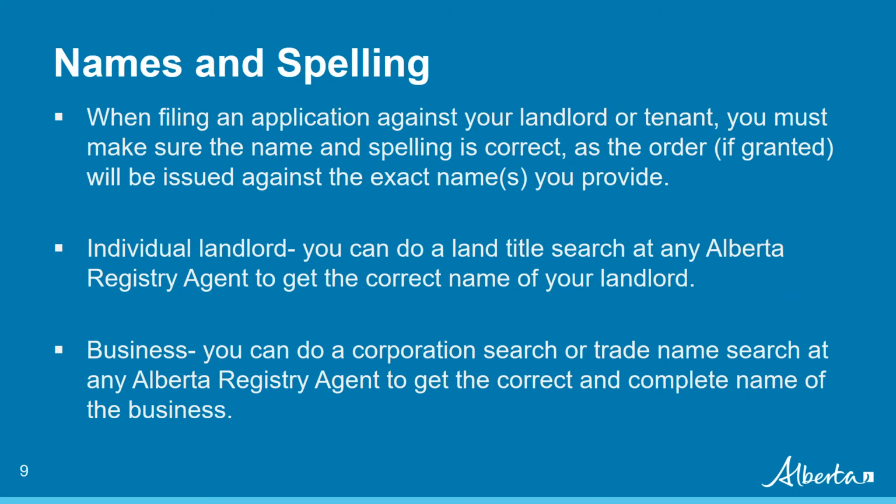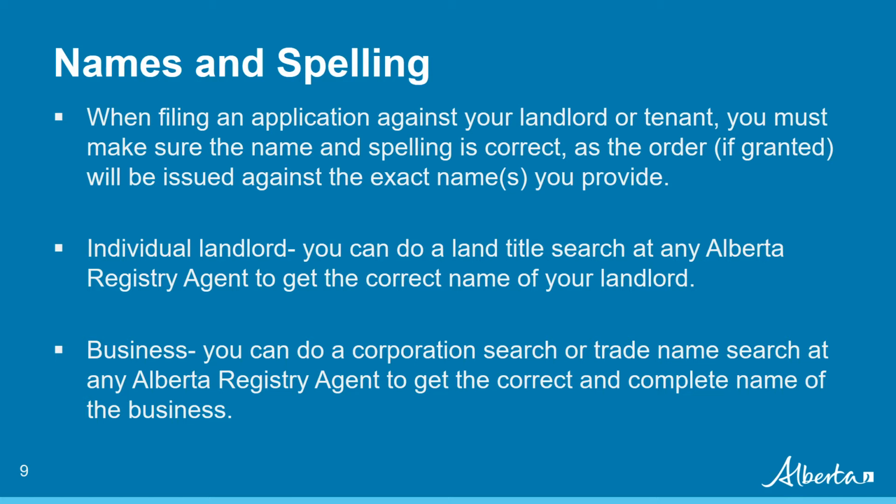Names and spelling. When filing an application against your tenant or landlord, you must make sure the name and spelling of the tenant or landlord is correct, as the order, if granted, will be issued against the exact names you provide. The correct names are usually written on the lease agreement.